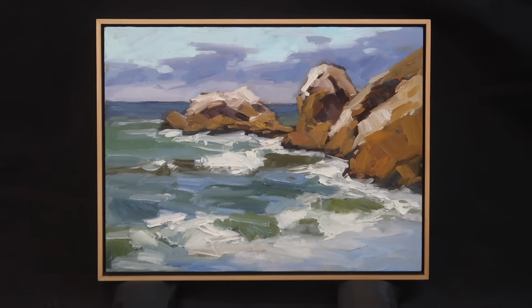All right, so here's what I finished up with. I ended up using a brush for most of this painting. I did apply some paint with a palette knife, but ended up scraping it down. I did not like the way it looked. I lived with last week's palette knife painting, and although there's some things I really liked about it, I still prefer the look of brushed paint. So what I ended up doing is trying to apply similar quantities of paint, but using a brush.